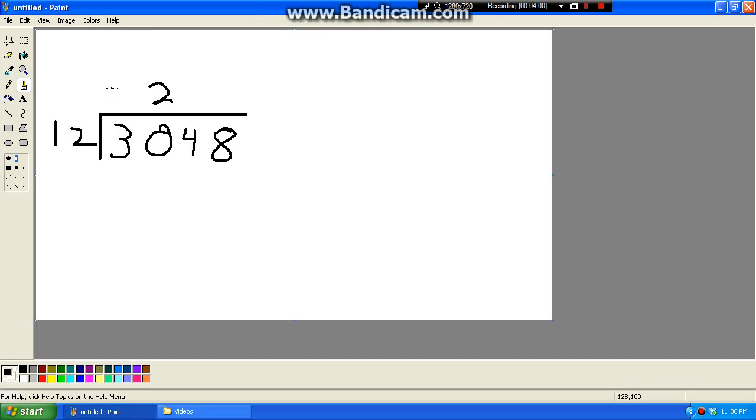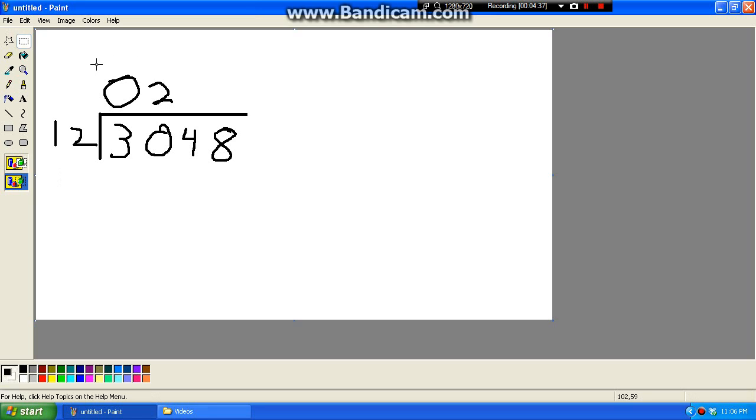Now you're wondering, why is the 2 here? Why is it that we first have to check that 12 goes into 3? Well, because when we put 12 into 30, what we are checking is how many groups of 1200 can we put into 3000. If we were to start off with 3, we'd be checking how the 1 and 2 would essentially be here, and we'd be checking how many groups of 12,000 could we put into 3000, which doesn't go.